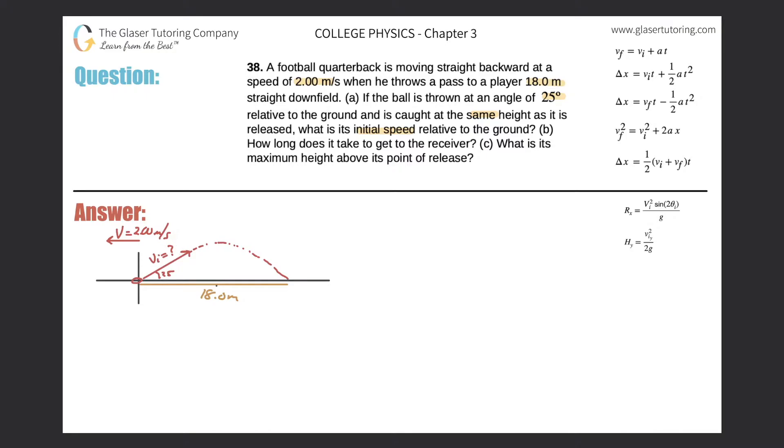The difference though is that since the quarterback is moving backward, now the question doesn't ask for this, but since the quarterback is moving backward, his initial, the ball's initial speed is technically negative two meters per second. And then if he wants to throw the ball, let's just say this answer works out to be 15. If he now needs to throw the ball at a speed of 15 meters per second at this angle, he has to accelerate his arm more than if he were stationary. Why? Because he needs to take the ball's velocity from being negative two to 15, which means he would have had to have changed the ball's velocity by 17 meters per second.